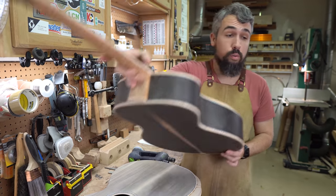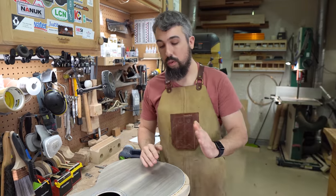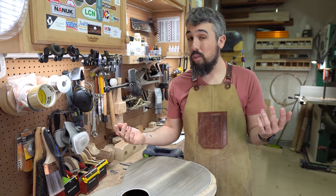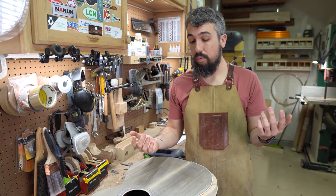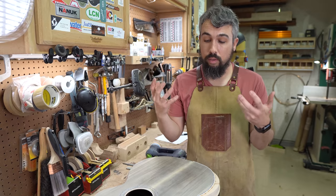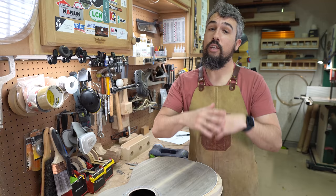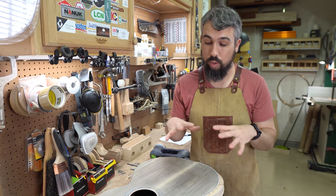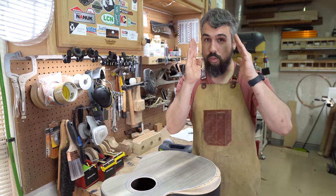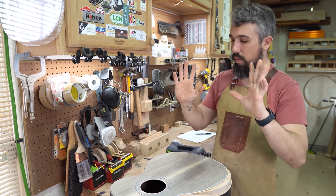The way that you can really screw this up is if you go too far, especially on the top side, into that purfling. Once you do that, there's pretty much no way to recover from it, other than probably routing out some of your purfling and reapplying it. So I wanted to be very cautious here and let you guys know that you can mess this up pretty quickly. You've done all this work. You put days of work into this thing, and at this point is where you can really screw it up. So just take your time. If this is the edge of where you want to go to, just very carefully get yourself to that point. Don't just try to take it to that line immediately. So that's my word of caution.